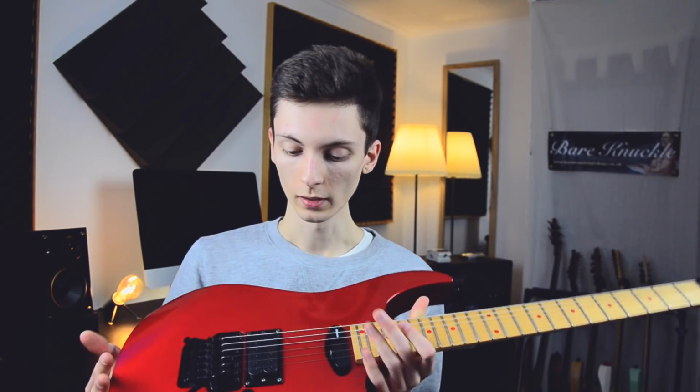A 5-way switch, master volume, master tone, a DiMarzio deactivator in the bridge, and an Air Norton in the neck, which is actually a humbucker in a single coil format. That's why you have 5 positions still, so you can split that as well.